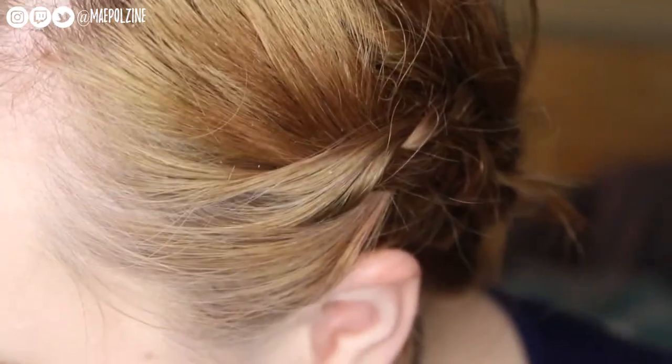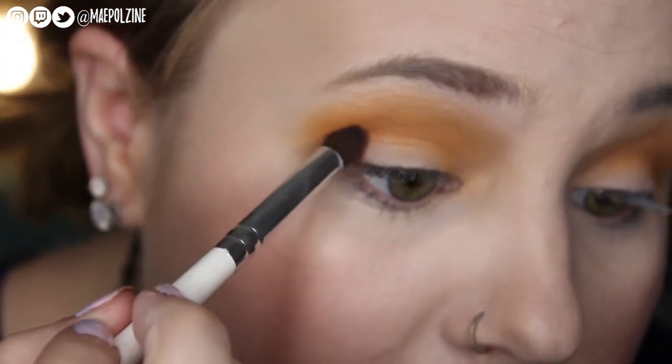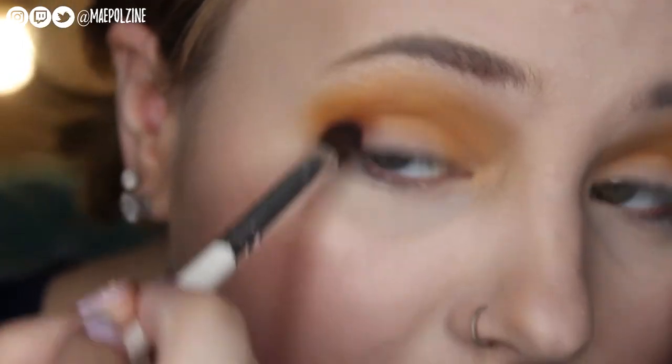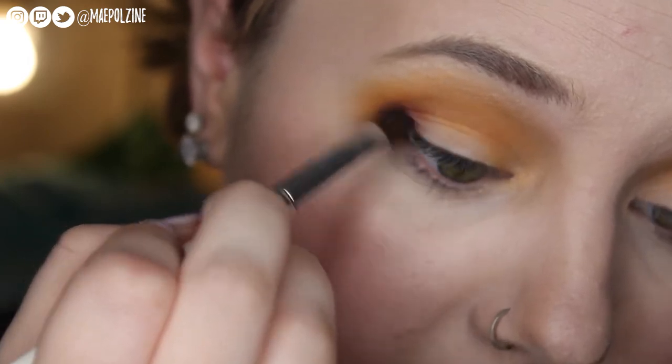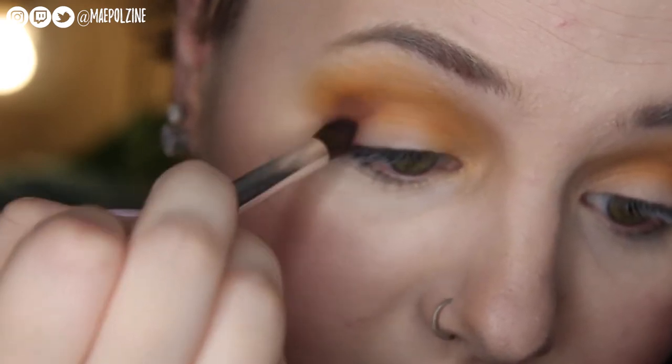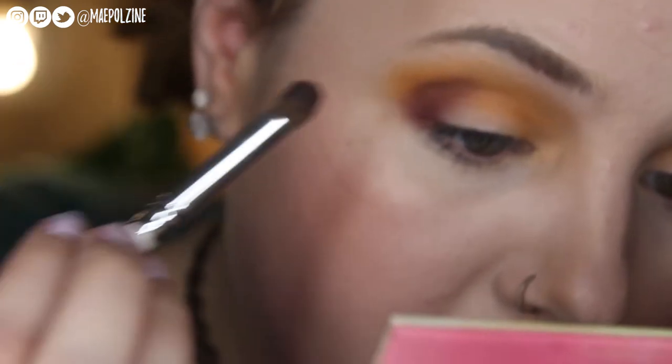Just like that. And then I'm going to take an elf brush. It's kind of a dummy brush. We're going to go into Chai Tea, which is a shade, and I'm going to do that in this outer portion here. Trying to stay in the camera's view. A few little just tapping motions.